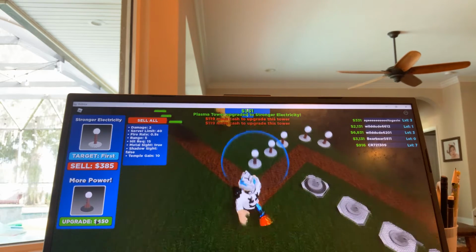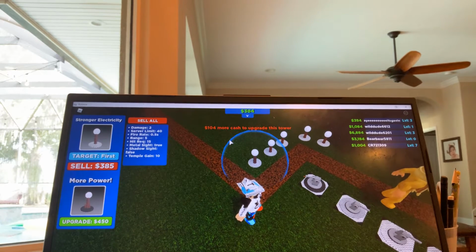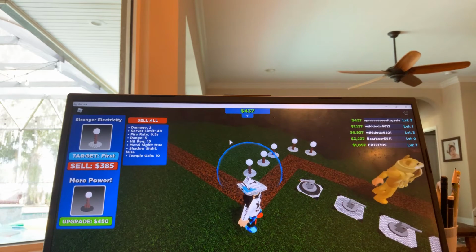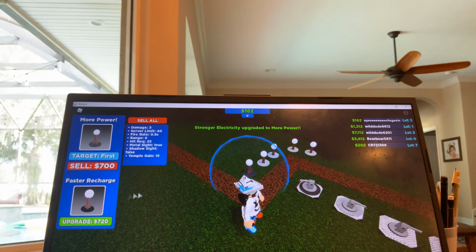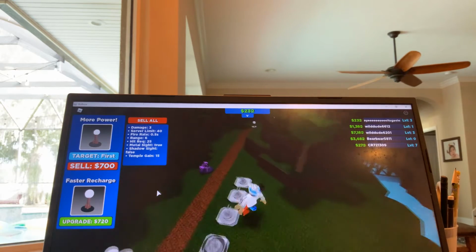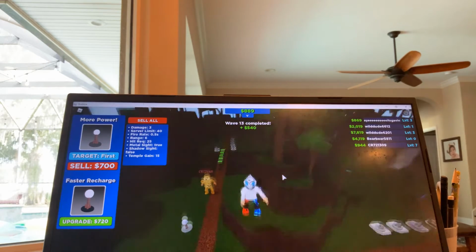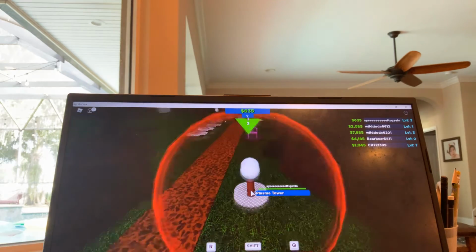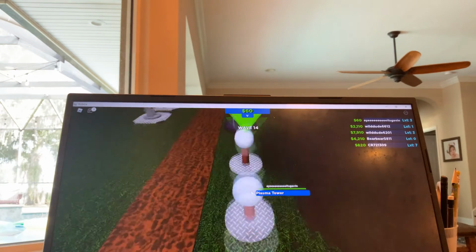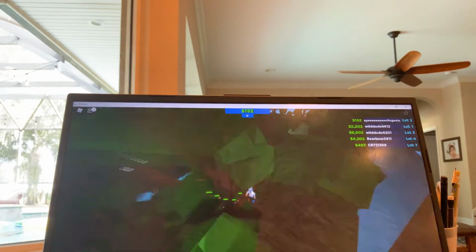Upgrade. Take that. Take that. Oh wait. I need more money. Dude, you have so much money. Upgrade. There you go. You got one power. So we got that. There we go. We got a utility force right there. We're really low on things, so that's really bad. We gotta place more plasma towers, because that's all we can place.